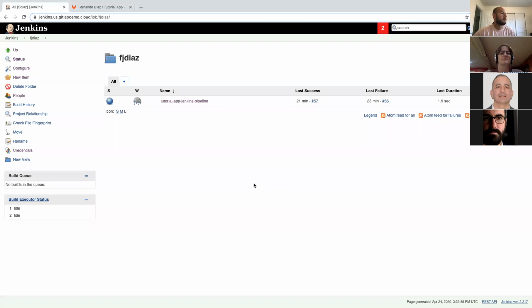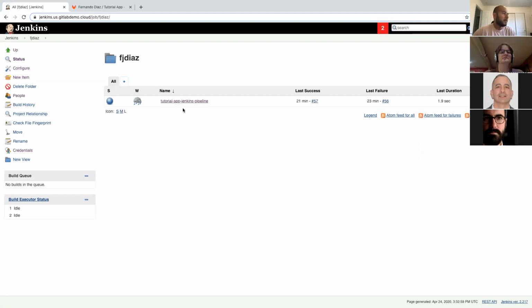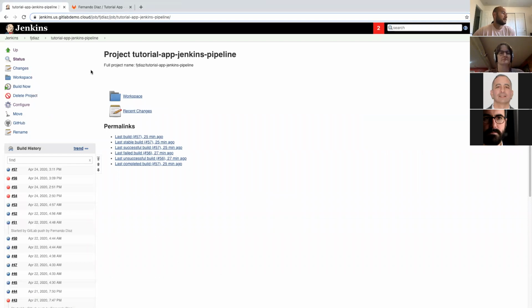And I'll show you that now. I'll show you it in the build stage. So let me share my screen. Okay. So can you see the Jenkins interface? Mm-hmm. Okay. So I created this Jenkins pipeline, or Jenkins job to be more accurate.